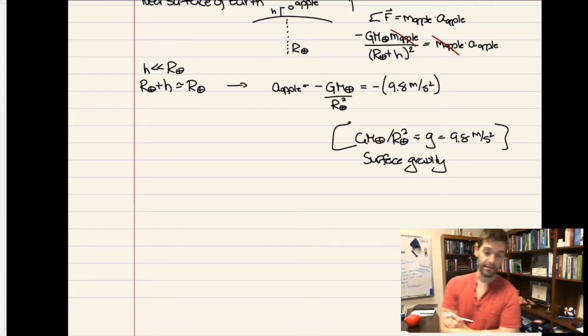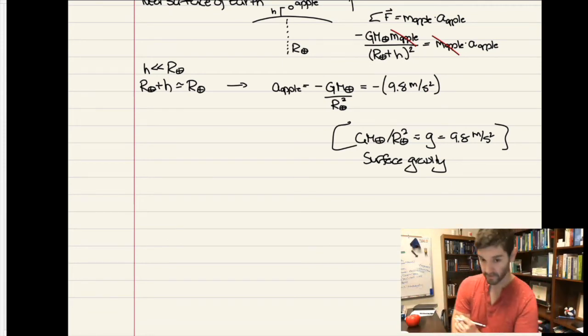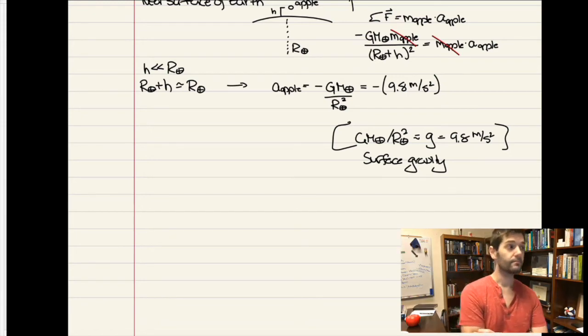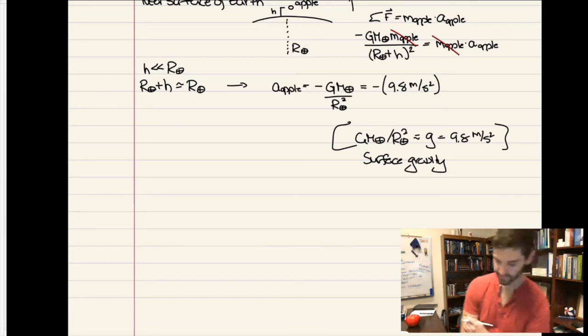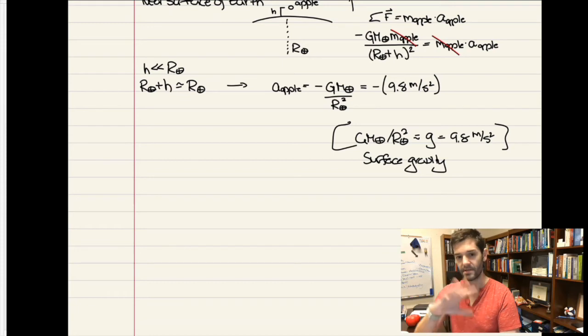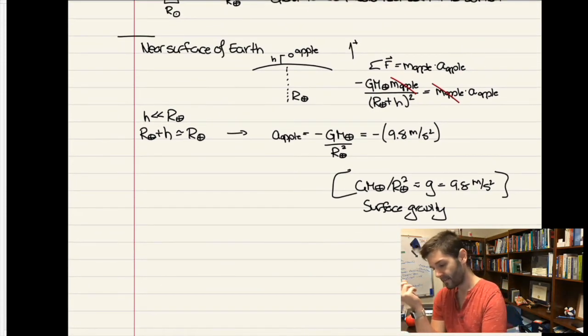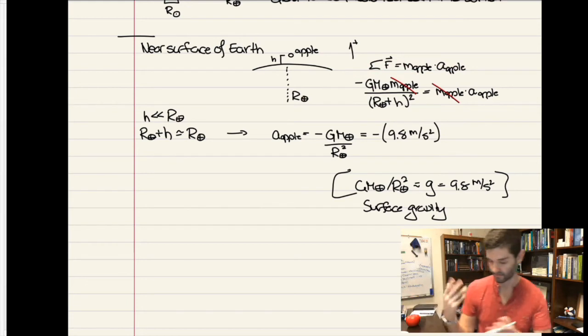If you wanted to find the surface gravity on the moon, you would do big G m of the moon divided by the radius of the moon squared. And you would get something that's about 16% of 9.8. If you wanted the surface gravity of the sun, you'd plug in G m sun divided by the radius of the sun squared. It's the same Newton's second law setup. You hold the apple a slight distance above whatever surface. It is being pulled down by some amount of mass that is some distance away. So it's the same sort of setup for any planet or star or whatnot.